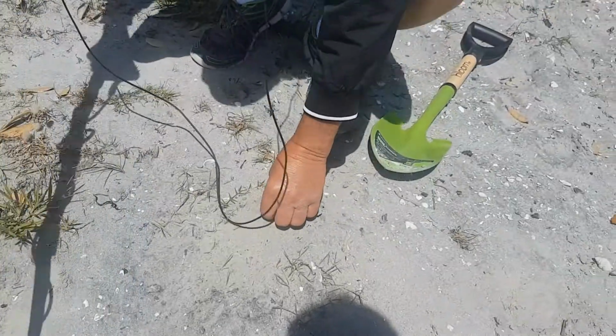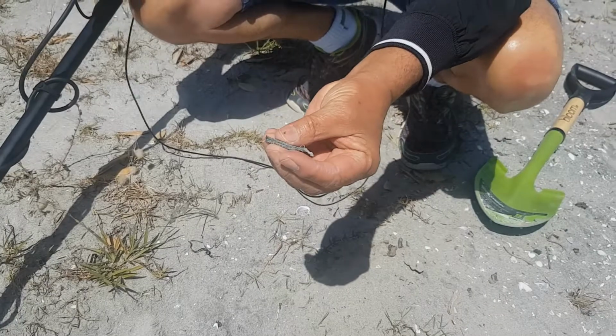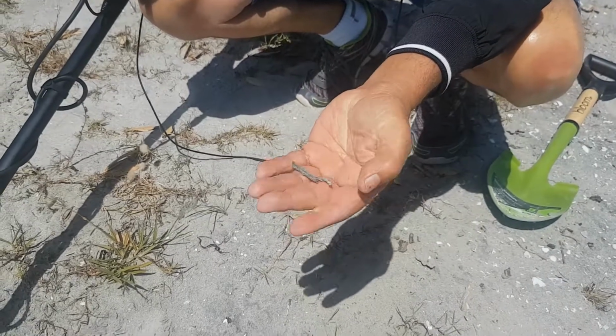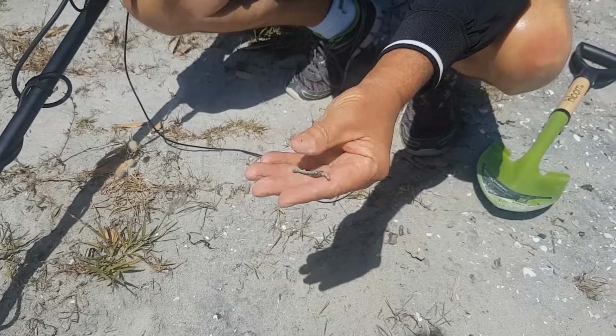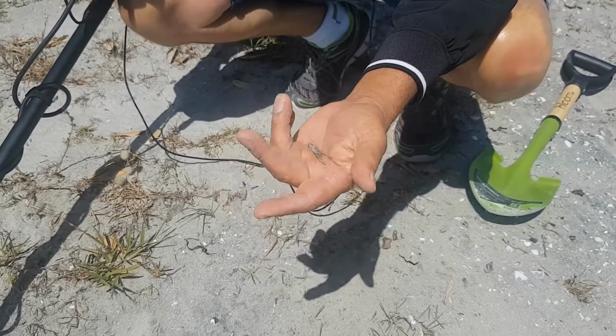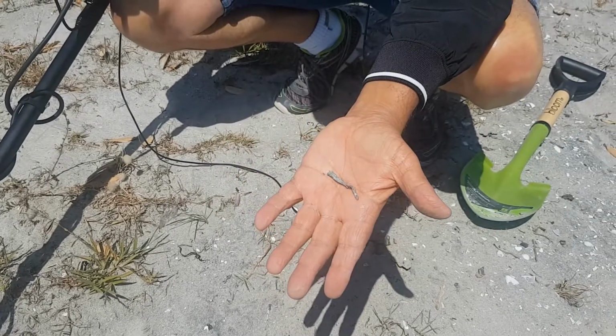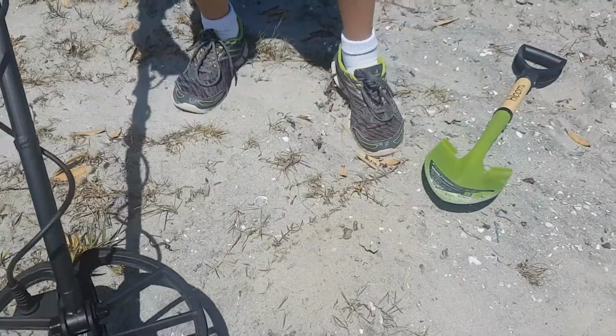You see, what is it? Must be this. Looks like a piece of copper wire, you see there? Yeah, a piece of copper wire. This is why it reads and then it didn't want to read. Quite interesting.